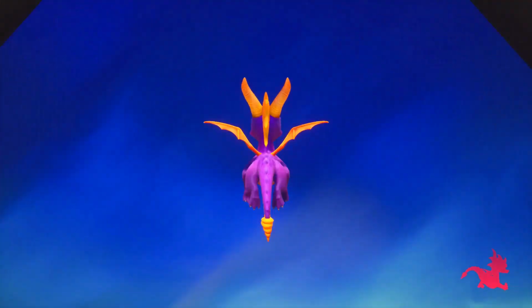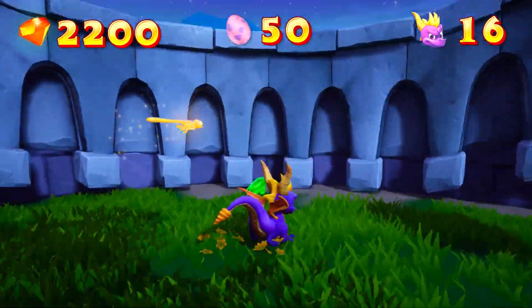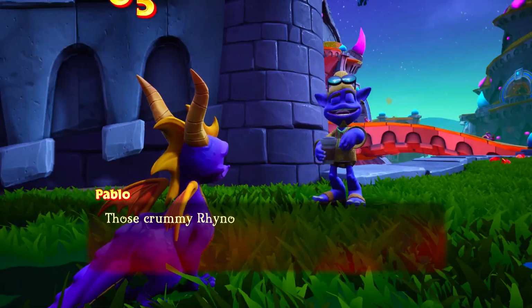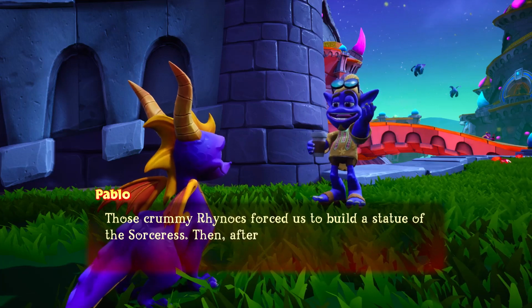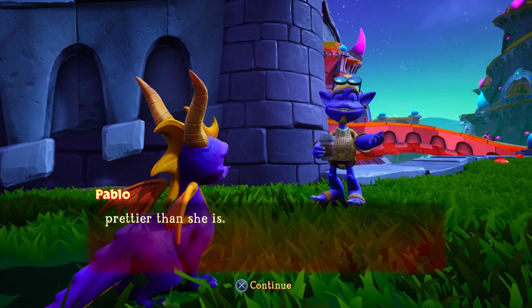Enchanted Towers. Rhinox forced us to build a statue of the sorceress. Then after we built it, she complained it was too ugly. If you ask me, the statue is far prettier than she is.